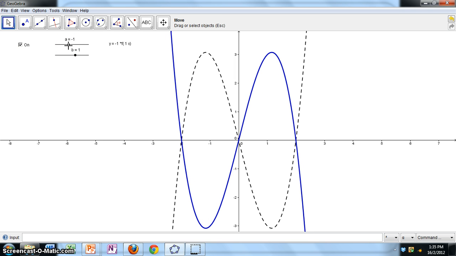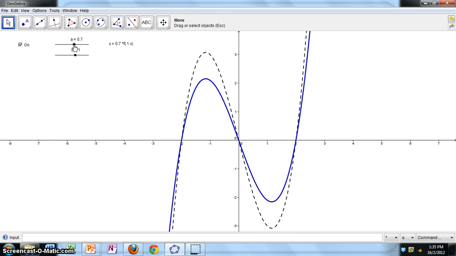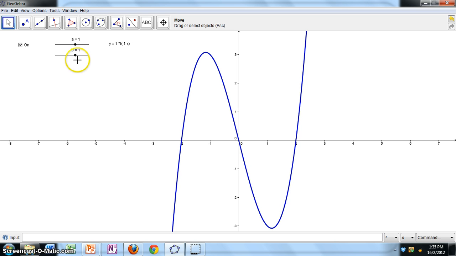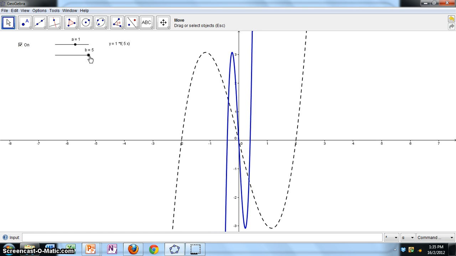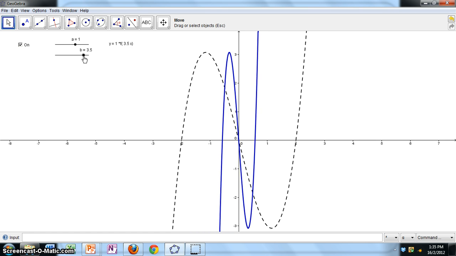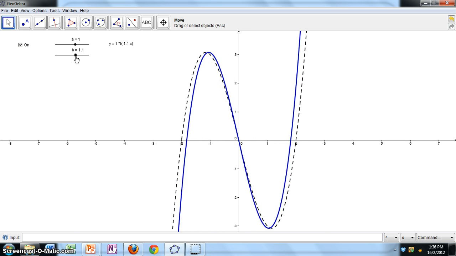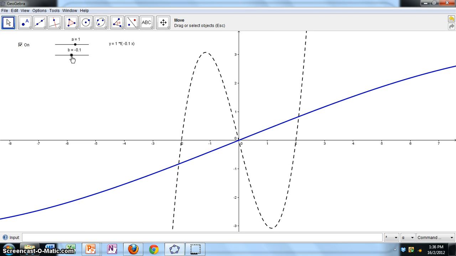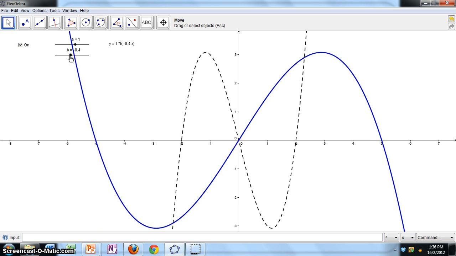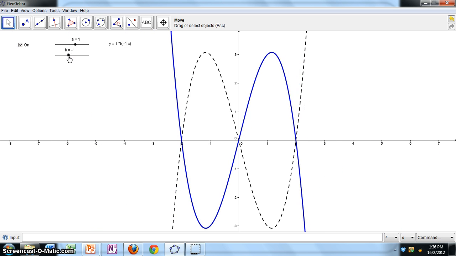So in this sense, we can think of reflection as a special type of scaling, where we've just gone past 0. So that works very nicely for the x-axis. Does it also work for the y-axis? Well, if I increase this, what happens? It gets compressed, but it's never going to flip, is it? But what happens if I stretch this out? As I move b closer and closer to 0, we know the graph is going to get more and more stretched out. When it hits 0, it's flat, and then it reflects about the y-axis when b is less than 0. So we can see that again, it's a special type of scaling where I've flipped it about the y-axis.